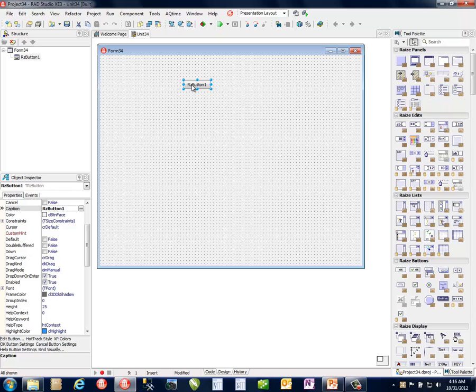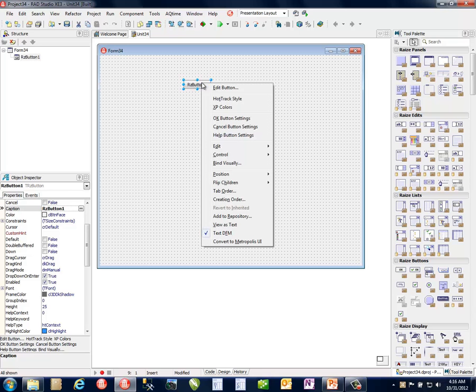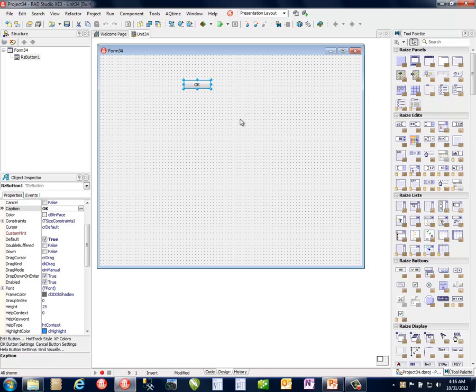However, one of the things that we often have to do is set up OK and Cancel buttons. It's a very common technique, but there are a number of properties that are required in order to do that appropriately. You have to set the default, the caption changes, the modal result, and it's very easy to miss one of those. So one of the first things that we provide is a context menu on pretty much every control in the library to be able to go in and say OK button and make that change.